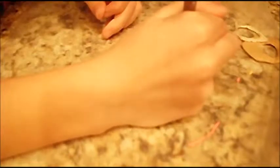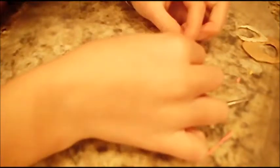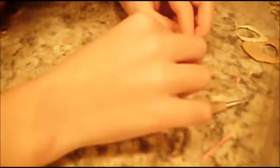Now take a dotting tool and, using the sprinkles that you've made, make little dots on the top of the frosting, and then you know where to put the sprinkles. Now don't push all the way in because the sprinkles could go all the way through and you wouldn't want that happening. So just push down a little bit.